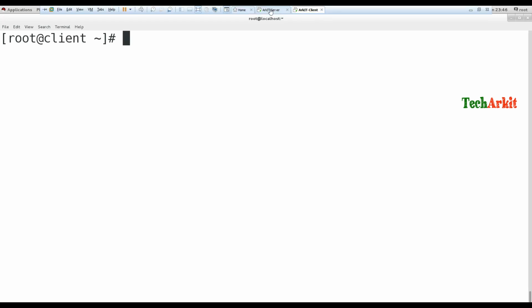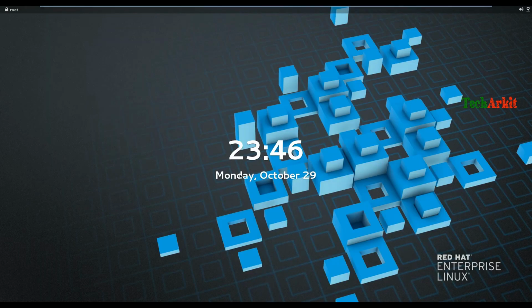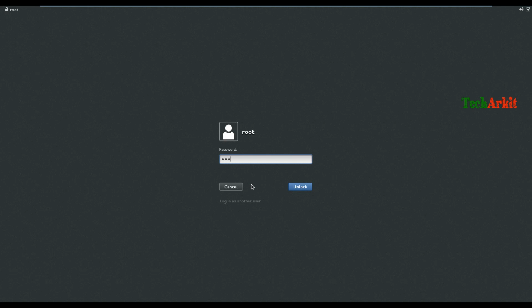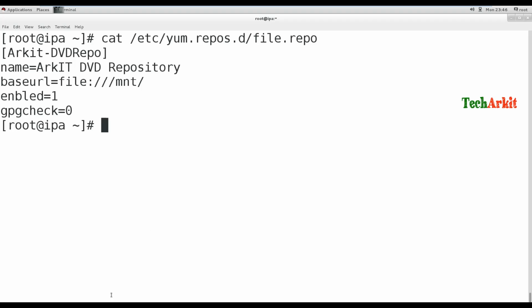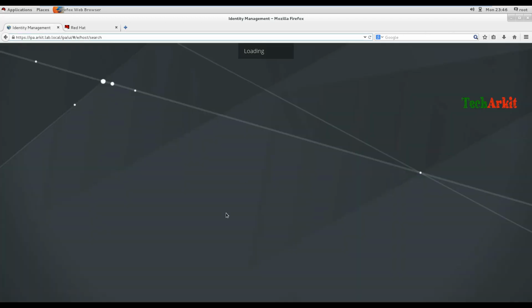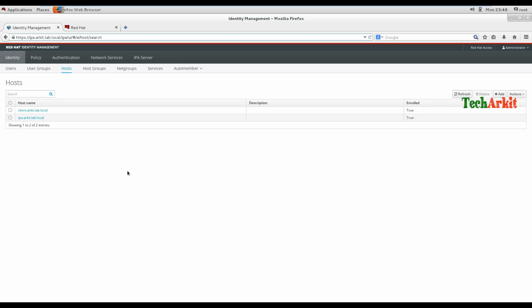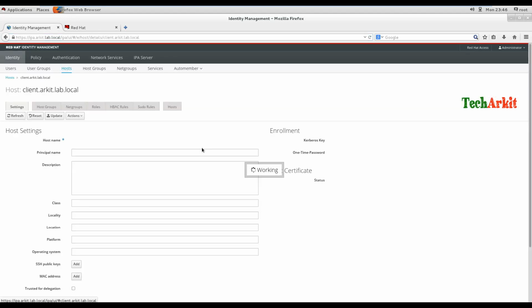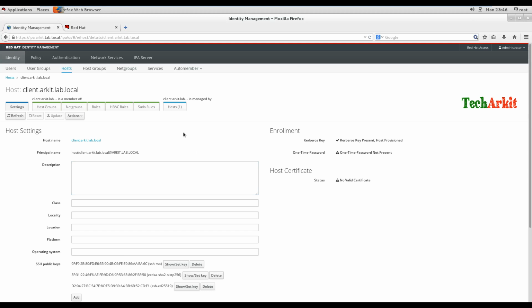Now you can go to the server and see this. Our client would appear over here. I can simply refresh. See this, the client has appeared.